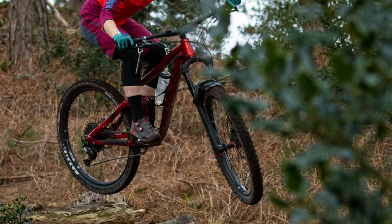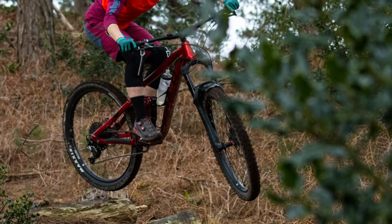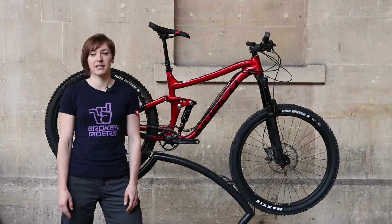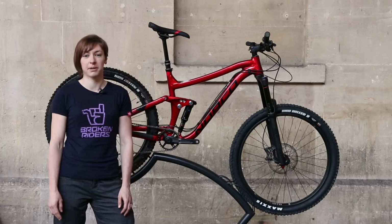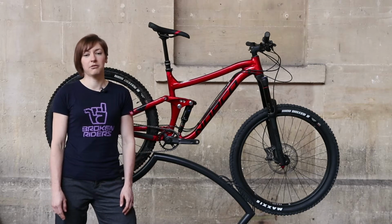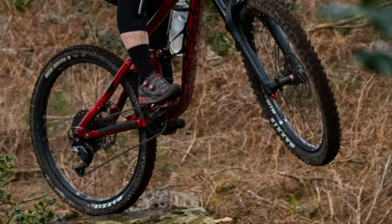So that rear shock and the suspension, it's supportive in the mid-stroke and provides a good deal of ramp up at the end of the stroke too, meaning those big hits are dealt with without a hint of harsh bottom out. I did find that I needed to run the shock fully open with no rebound damping applied though to get the feel that I wanted.